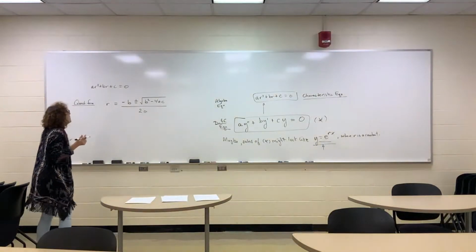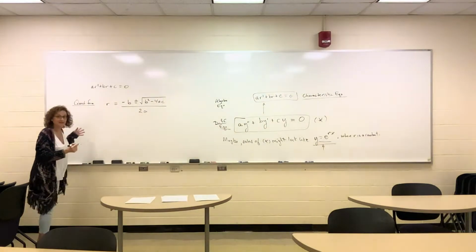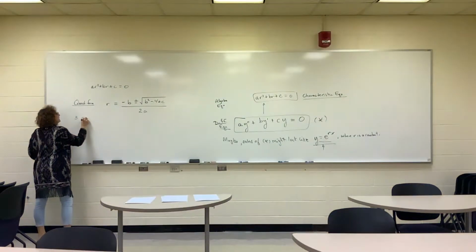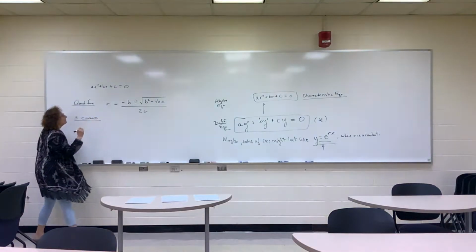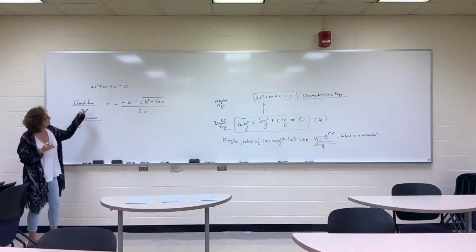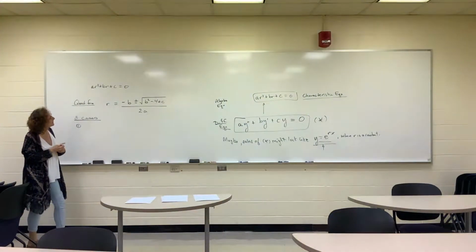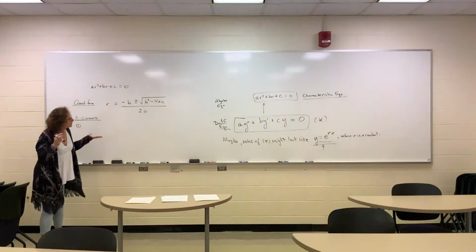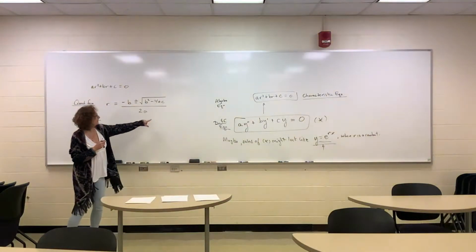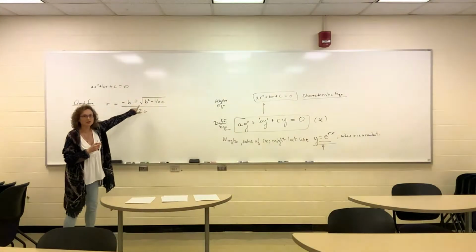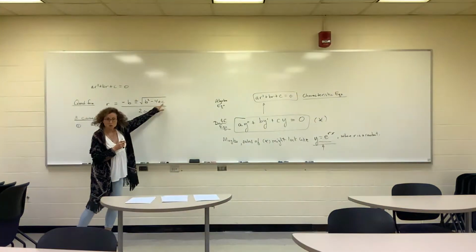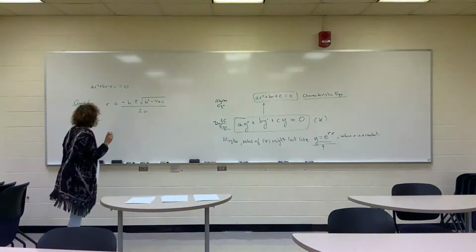So what does this tell us? Well, what this tells us is that we really have three cases to consider. What are those cases based off of? Think about this as a parabola. What's the important thing we need to pay attention to that's going to change the character of what's actually happening? Yeah, this: the discriminant, B squared minus 4AC, right?